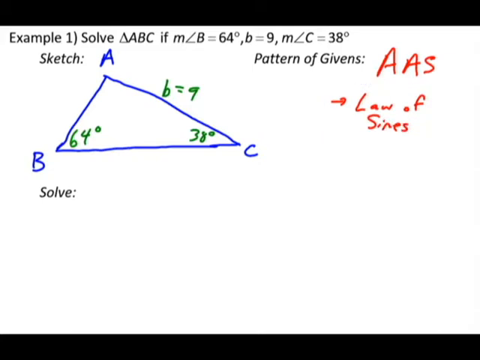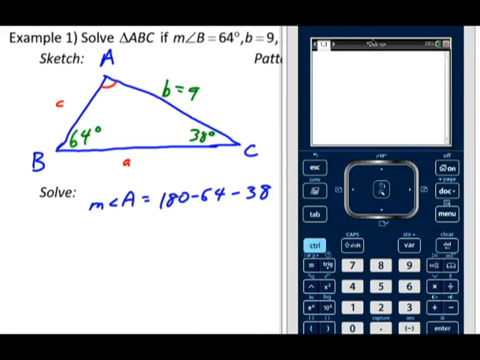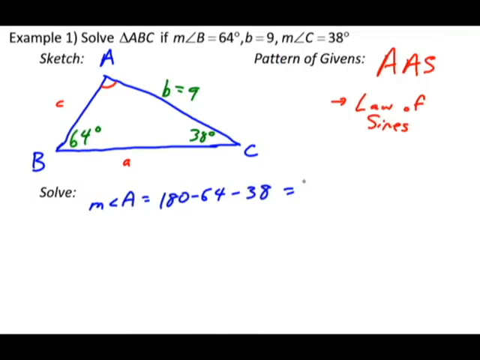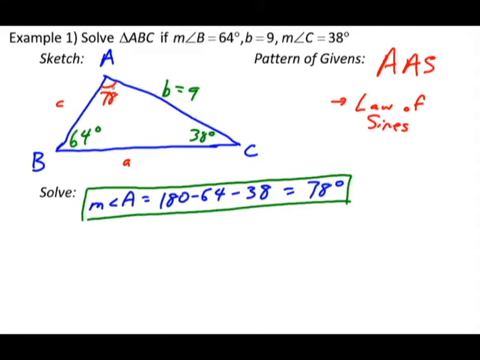Our strategy for that is law of sines. I'm drawing attention to that because in the future you're going to be given a series of angles and sides. You have to determine the pattern and judge which strategy to use based on that. So here are our unknowns: we have angle A, we have side length little a, and we have side length little c. We start with the easiest one, angle A. The angles of a triangle add up to 180 degrees, so this is a pretty quick one to find. You will have a calculator for these problems, so if you don't feel like doing this in your head, you can simply type it in. We'll box that, that's part of our answer.